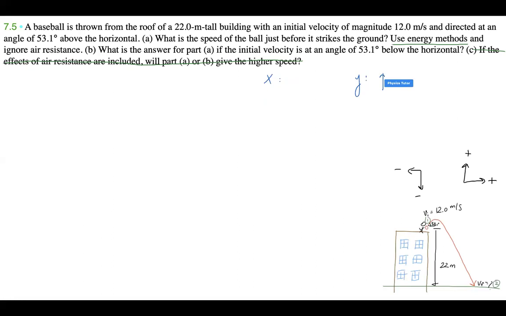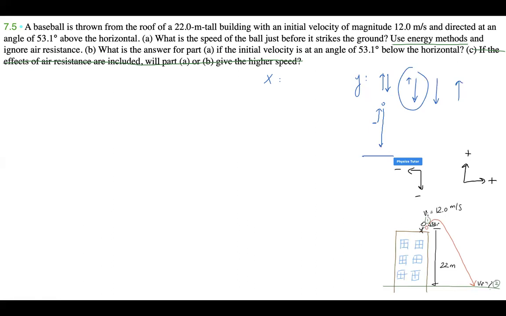So Y, usually it goes up and then it goes down, or it just goes down, or it just goes up, right? Either way, in this problem specifically, it follows this type of path. It starts at some speed, it goes all the way up, decelerates to a speed of 0, and then it turns and goes back down and speeds up in the opposite direction, right? So that's the Y direction. That's what we're going to solve for. We're going to solve for this path.